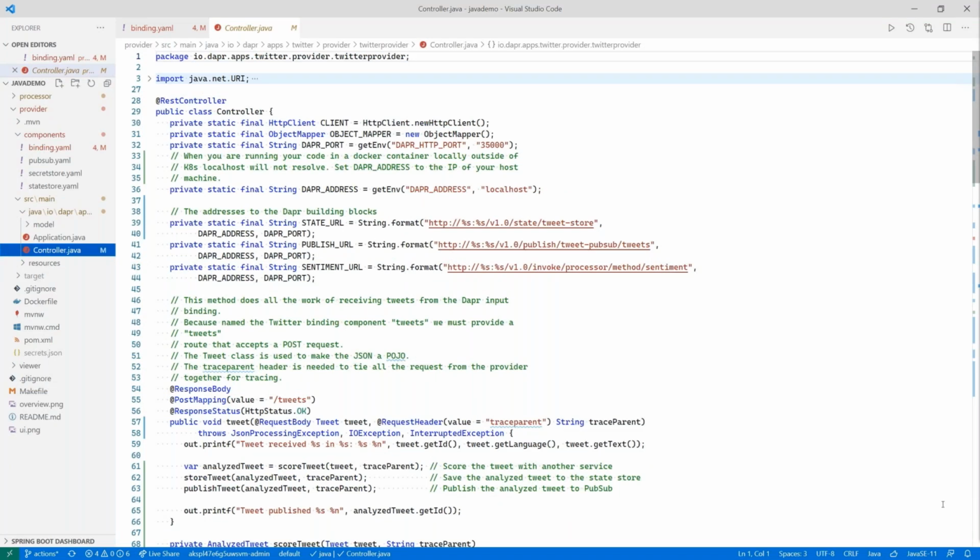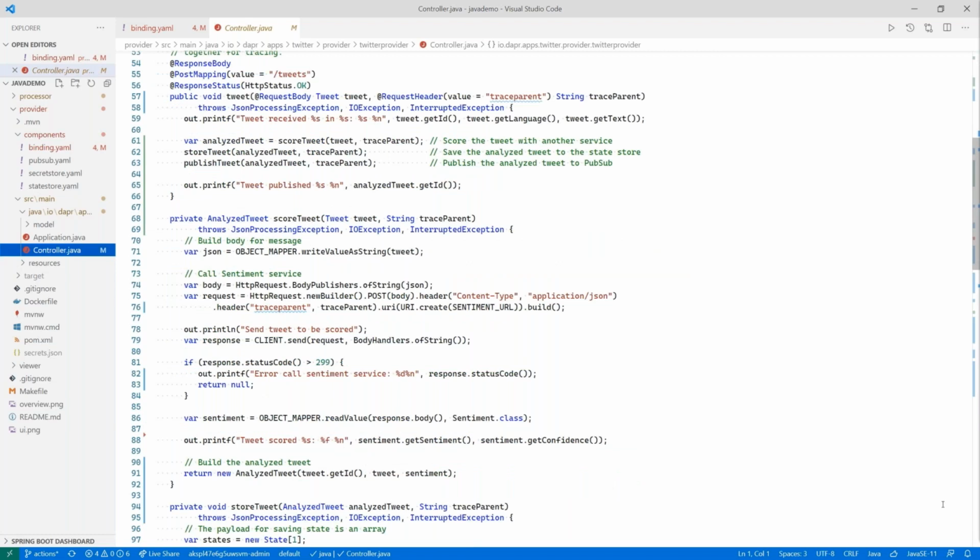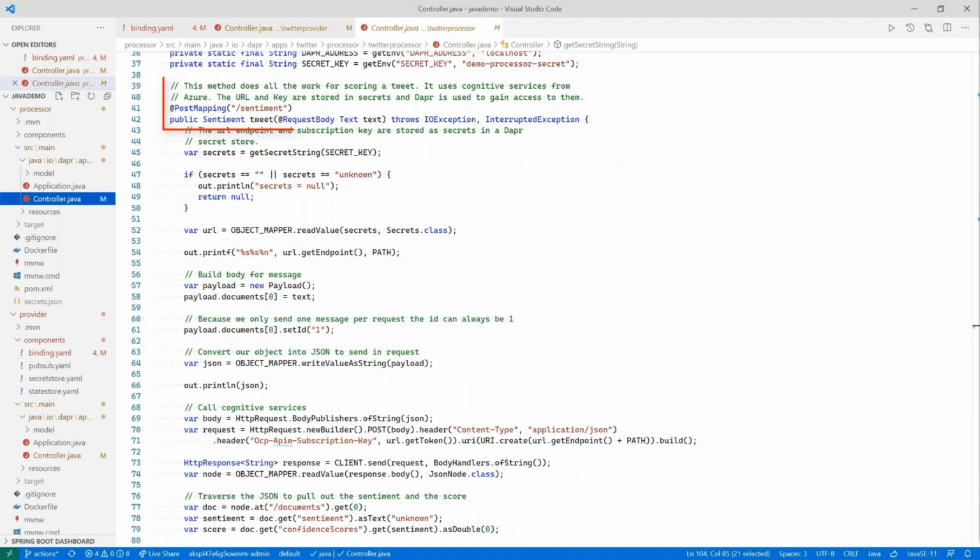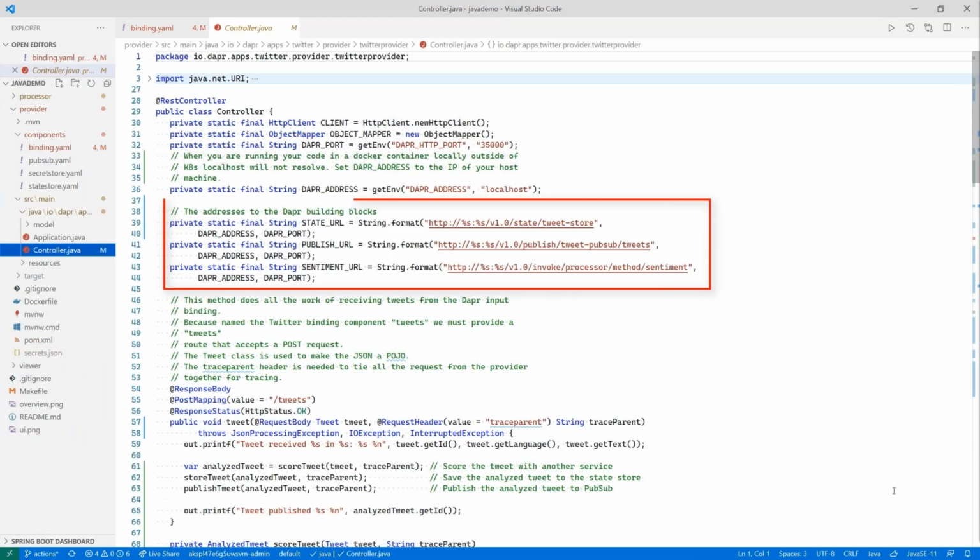Here's an example of a service-to-service invocation. I am using the standard HTTP client class to issue a post request to DAPR. DAPR will find the other service on the network and call the desired method for me. The service on the other end just defines a method that accepts a post request to the same route. Services don't even have to know they're being DAPRized to reap the benefits. Services run with DAPR will get observability and tracing for free. Storing state or placing a message on a topic can all be accomplished by making an HTTP request to the correct endpoint. Let's run the application locally.